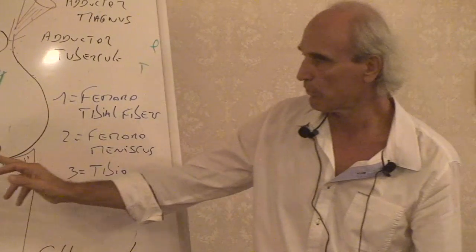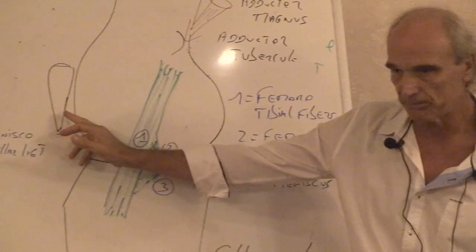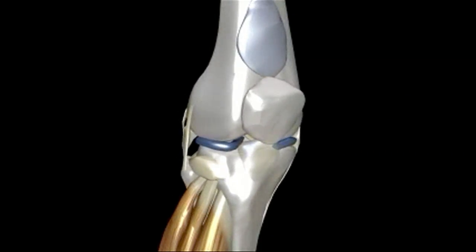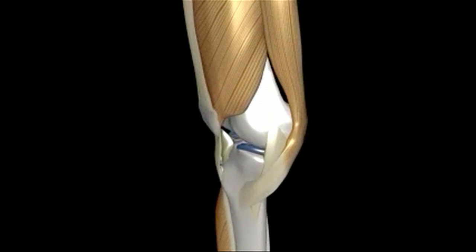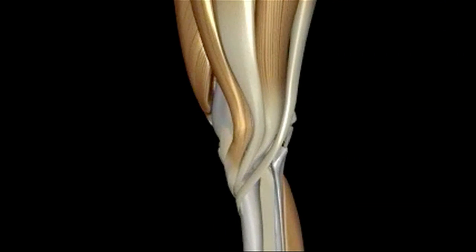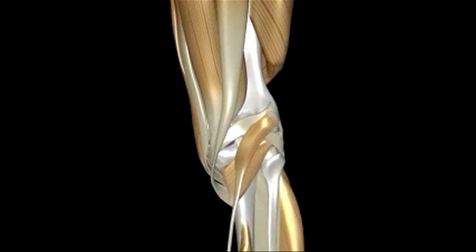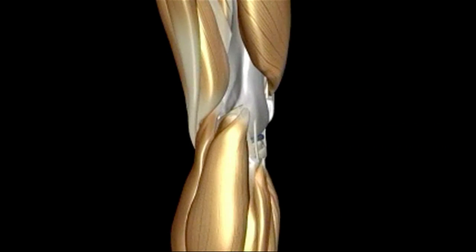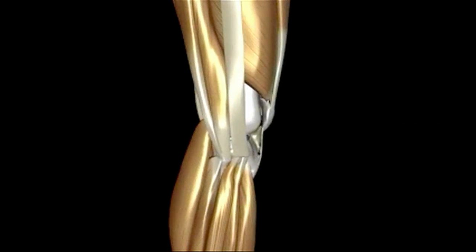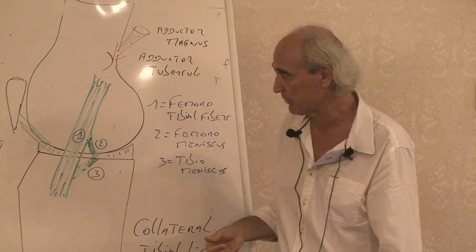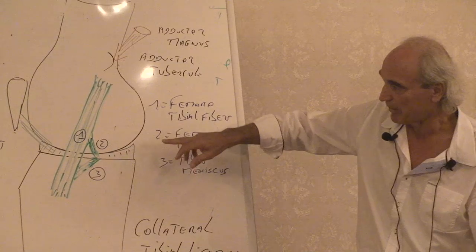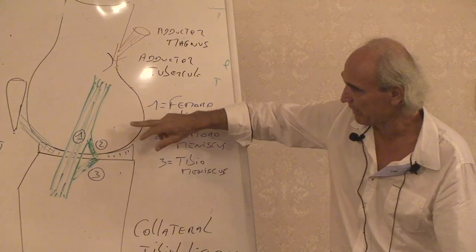Also, there is another one going from the meniscus to the patella, meniscopatellar ligament, at this level. A knee is always more complicated than we believe. And of course, at the beginning of my career, I did not understand what was a knee, and thanks to my knee, because I was hurt when I was young, playing American football. And I'm not the type of guy to play that kind of stuff.